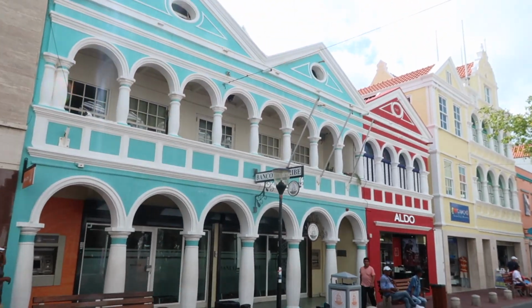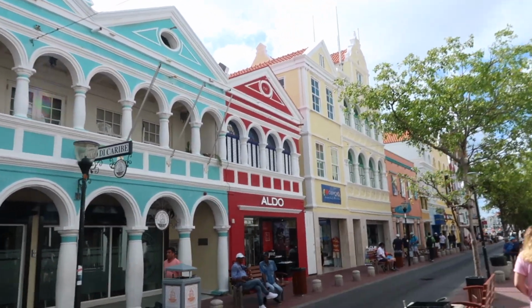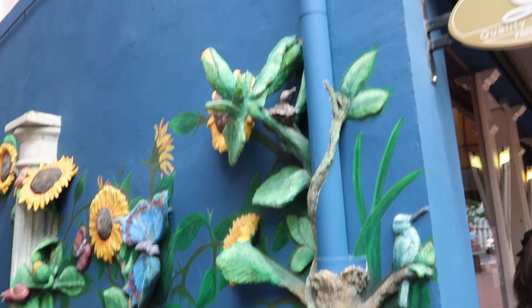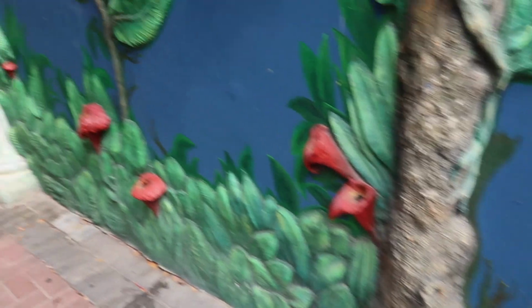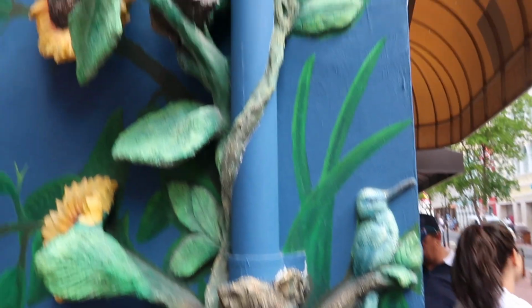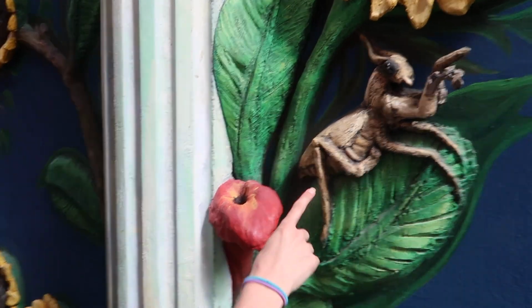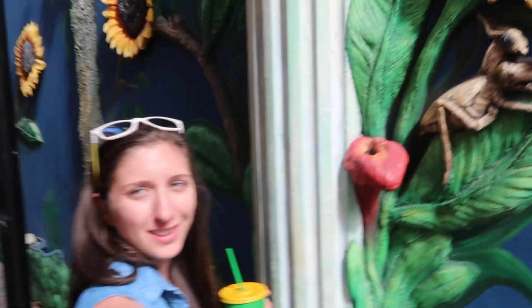More colorful buildings with special architecture. So you can find these scattered throughout the whole town. Which is 3D art they have on the side of the building here, covering up the posts and poles and such. It's pretty cool. He looks like Hopper from A Bug's Life. He's like the right color. You're a measly little ant.